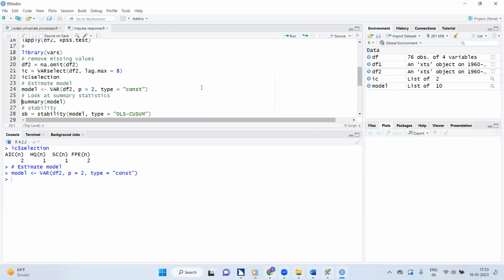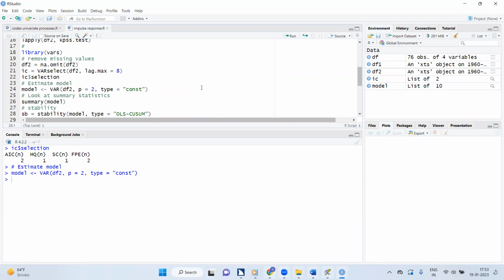Now, any idea how many coefficients will be there in this VAR? We have estimated a trivariate VAR(2), with one equation for each variable. For example, look at the equation for investment. It will contain 2 lags of investment, 2 lags of income, and 2 lags of consumption, and then one intercept, so 7 in each equation. Then 7 in the equation for income, and 7 in the equation for consumption. This is a very small, a small VAR.